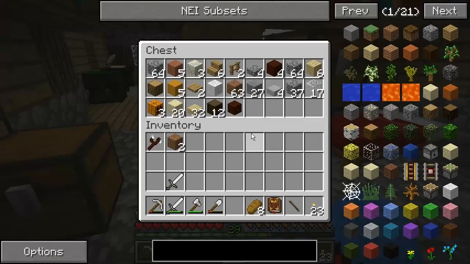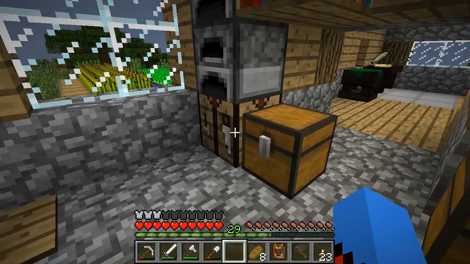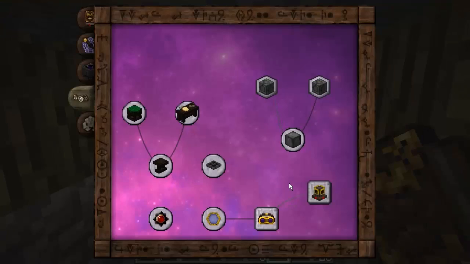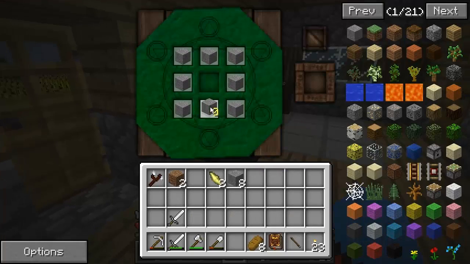So let me go ahead and grab myself some smooth stone. 8 of that. And 8 of that as well. And I will grab myself a couple of air shards. I think this can be done. Well, no, it can't be done actually, because it needs 1 Ignis and 1 Terra to actually be a thing. So let's grab that around there.